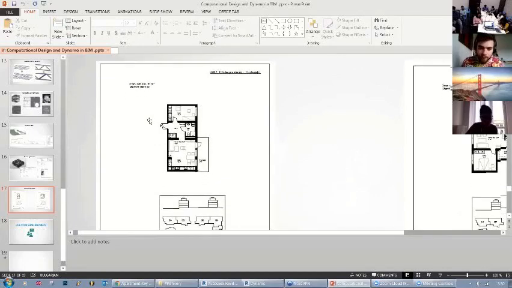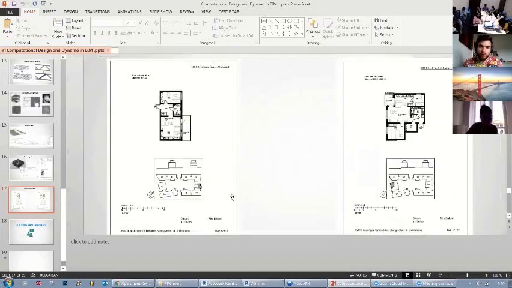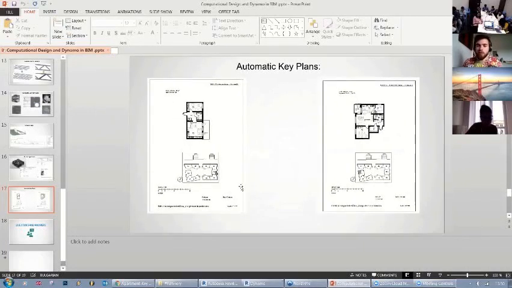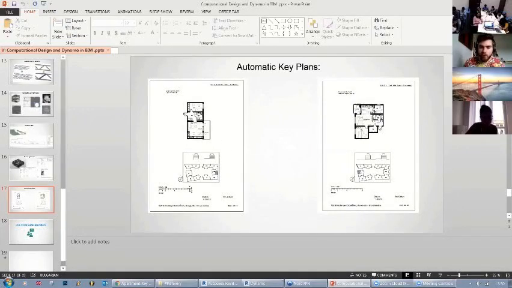Then another script that we ran was to order the views on the sheets, because the first script was just placing those views in the bottom corner of the sheet. How the second script works is we take one of the sheets, we order everything as we want to, then we run the script, and it does this automatically for all the other sheets as well. So we do one, and then we populate that order to all the others. In that project, we had 74 key plans, 74 sheets that look like this.